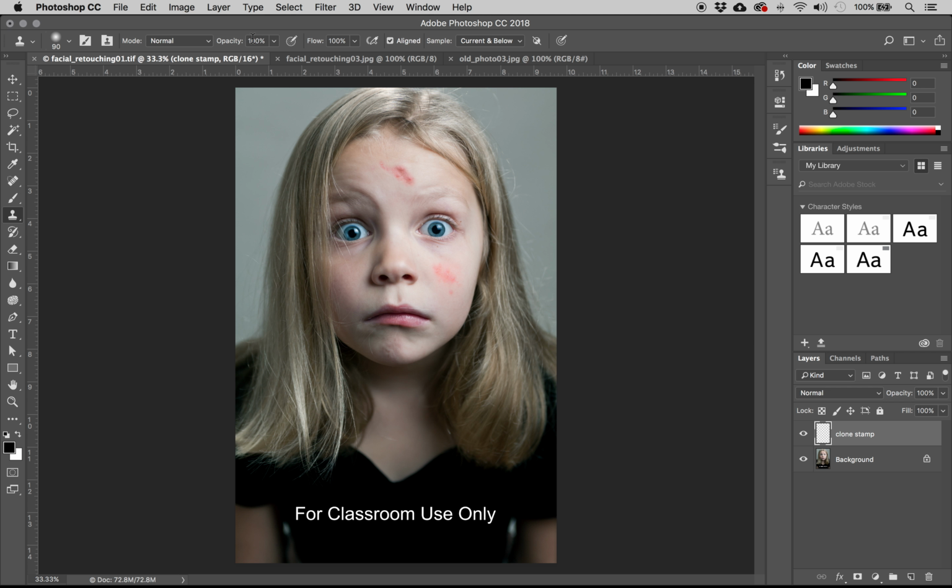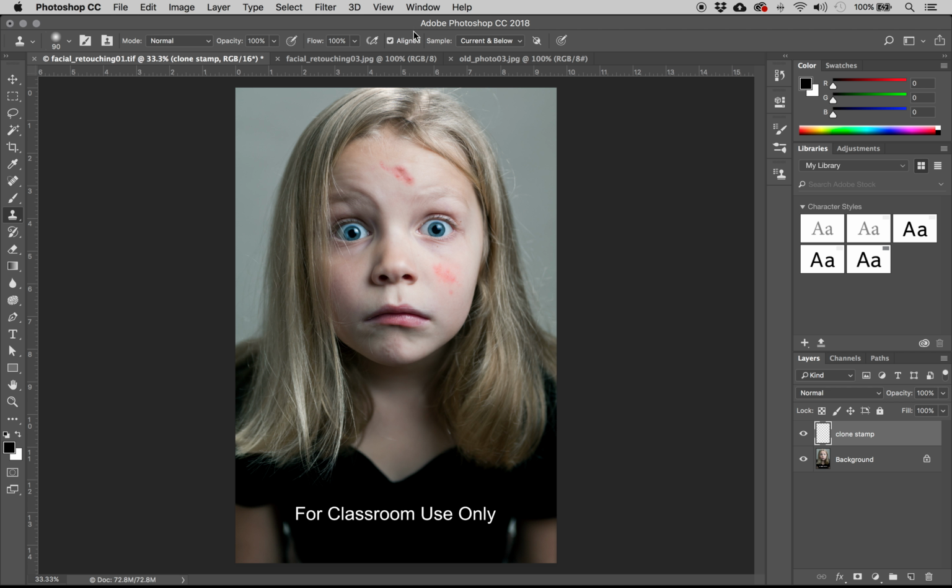Now, just to remind you of the relationship between opacity and flow: flow governs by percentage how much opacity is laid down. So for instance, if I had my opacity set at 100%, but my flow was set to 50, that means that I would get 50% of 100 laid down in my first stroke. Then when I did another stroke on top of that, I'd get another 50% of 100, which would then equate to 100%. So you can control flow to control the amount of opacity that's being laid down. That way you can control how much goes down per stroke.